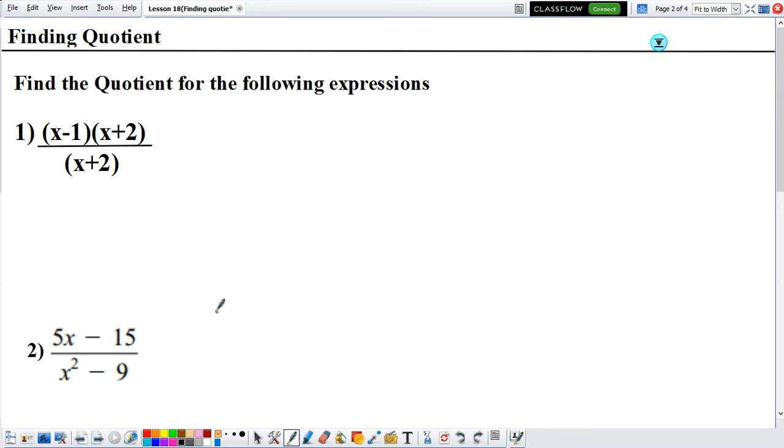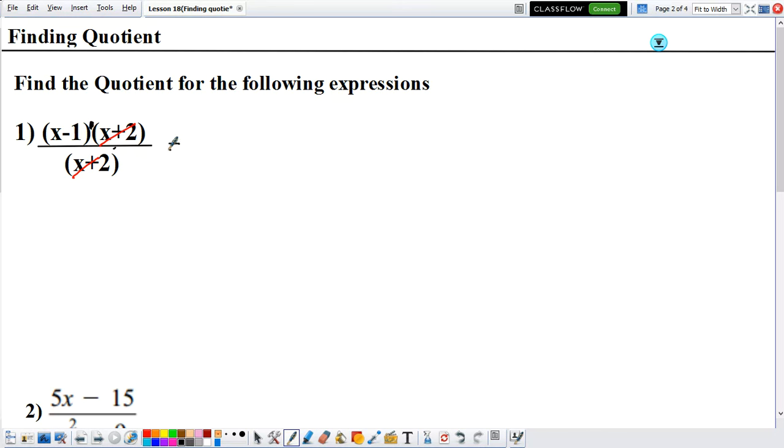Okay, so let's look at the first example here. Again, we got to see if I can factor it out. Fortunately, on the first example, it's already factored out. So what do you do once you have it in factor form? Notice that everything is on the numerator. You have two multiplications here. On the denominator, you have an expression here. So if on the numerator everything is multiplied and then you divide, you can cross out those expressions which are equal to each other. In this case, you can cross out x plus 2.